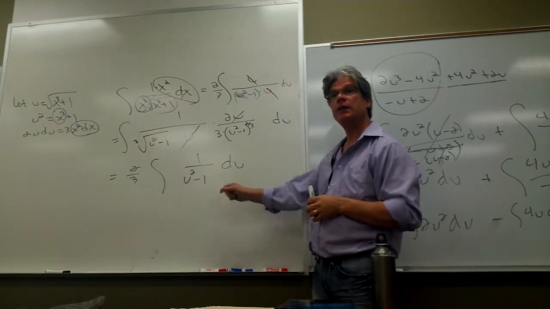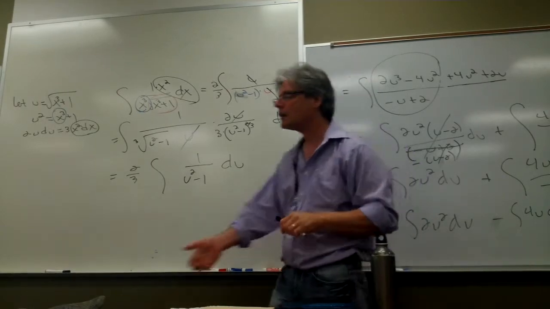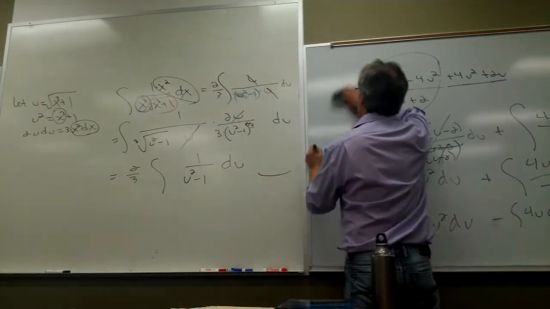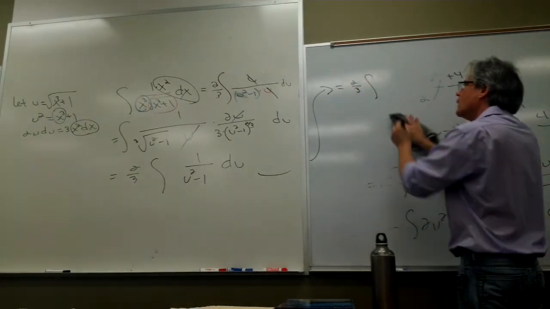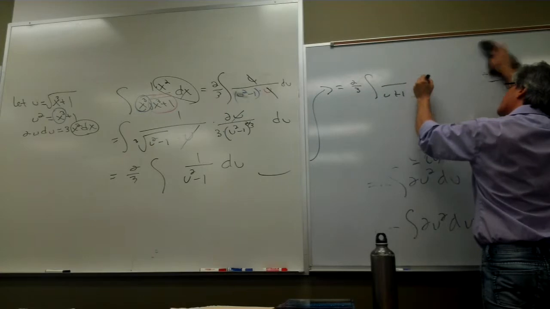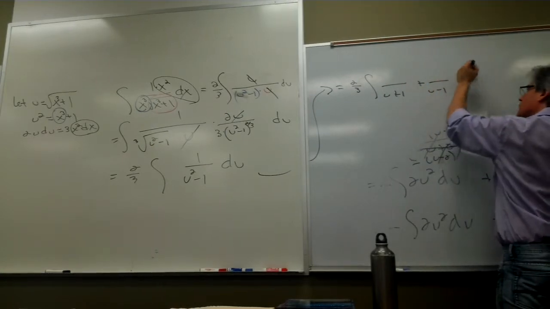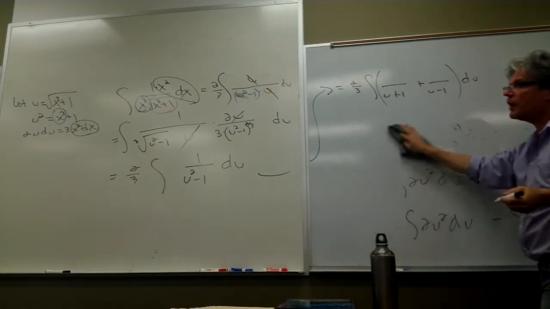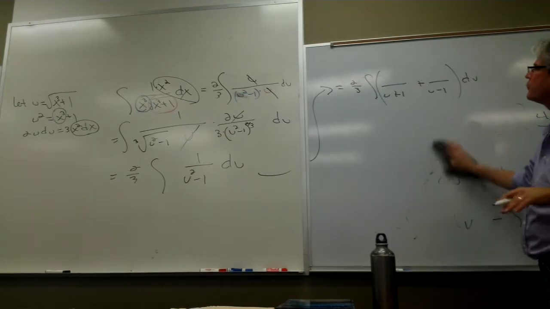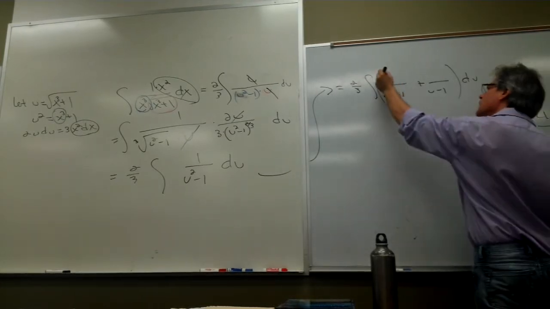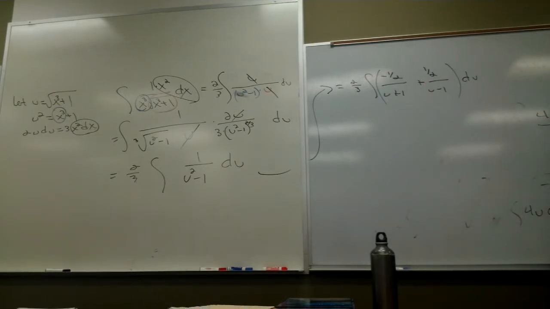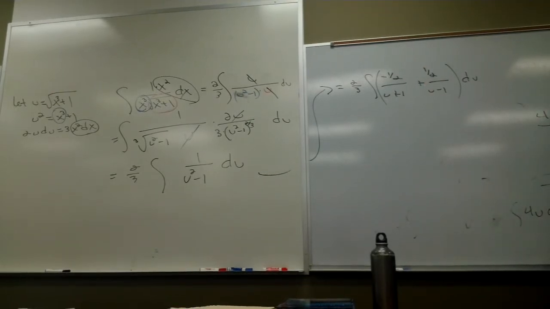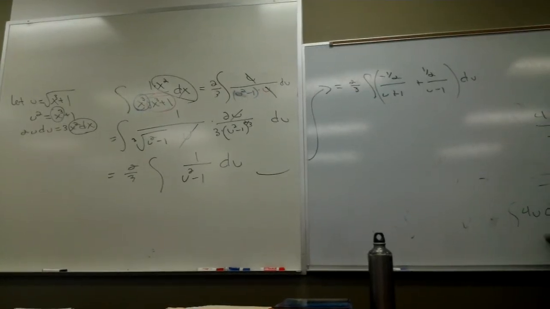Yes or no answer. Is that a piece of cake? Yeah, it is. That's simply going to give me nothing more than 2/3 times the integral of something over u plus 1 plus something over u minus 1 with respect to u. So everybody, just applying a tad bit of partial fraction decomposition, would that give me a negative 1/2 and a positive 1/2 if we do the PFD in our heads? Is that okay? You assume we can do that in our heads? Well, just a little bit.